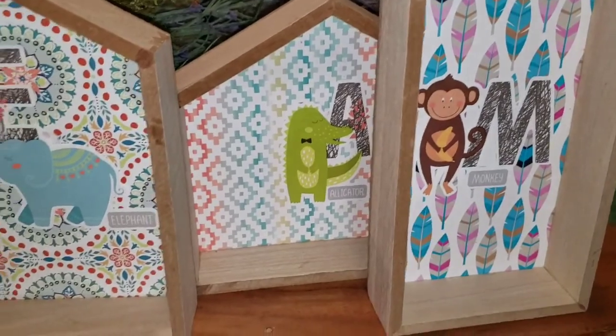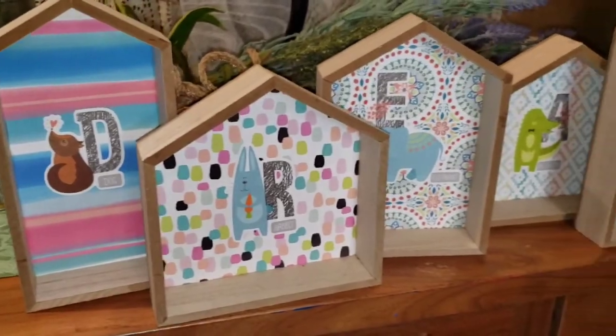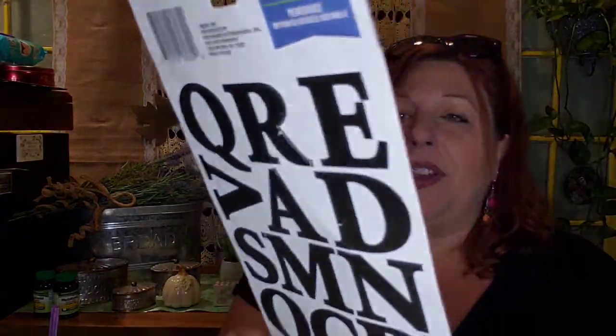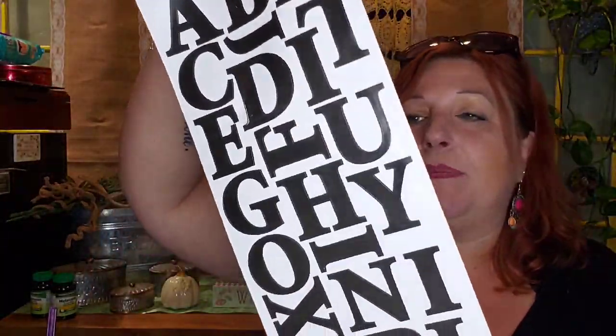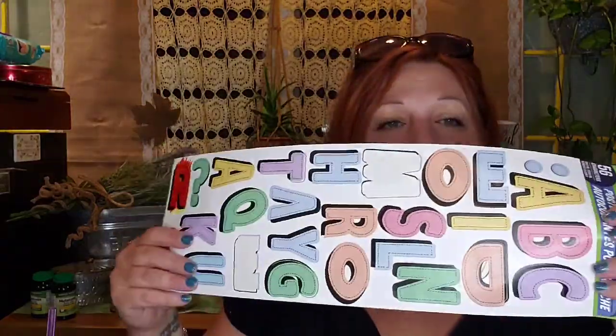Here is the footage of what I created with these cute animal letters and the adorable wooden boxes. I kind of like this font. It's pretty no nonsense, but I like it. I always pick that up when I see it. I did buy these to do my DIY with. I hold these already, but the word that I was spelling had the same color back to back, and that was a big turnoff for me, so I didn't end up using those in the DIY where I wanted to spell out dream.